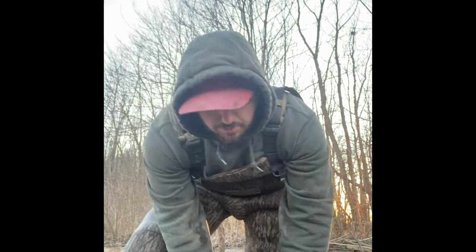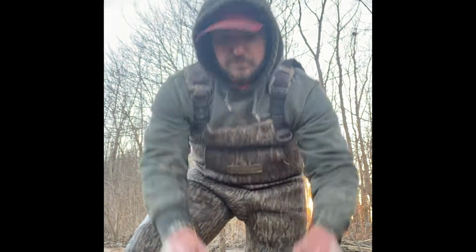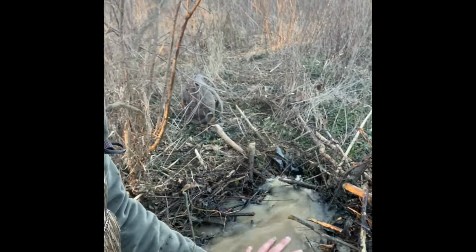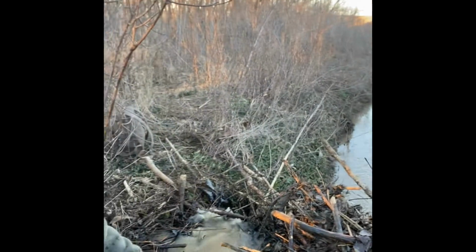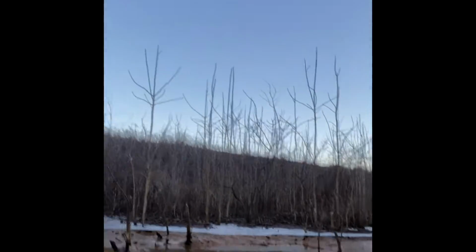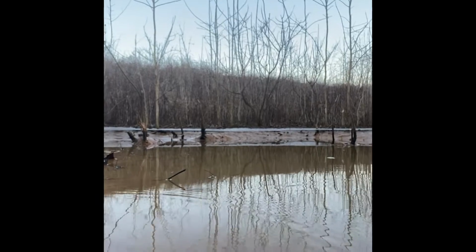Let me go get my trap here real quick. And what you want to do, I'm going to be using a Duke number 4. But what you want to do is break it in a tight, narrow spot like this. See, we got this whole dam right here, but I only broke one section, which is right here. And what that's going to do is get the beaver to come up here to investigate what's going on while their water, as you can see, is draining, which is kind of crazy. You can see the ice is just kind of floating now above the water.